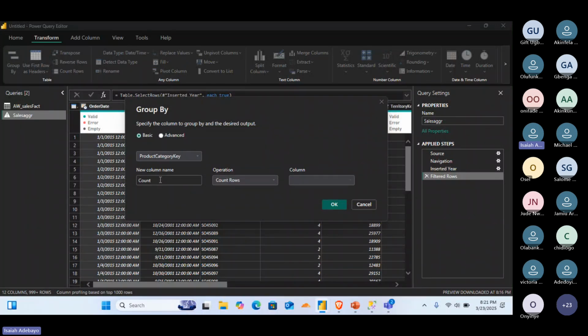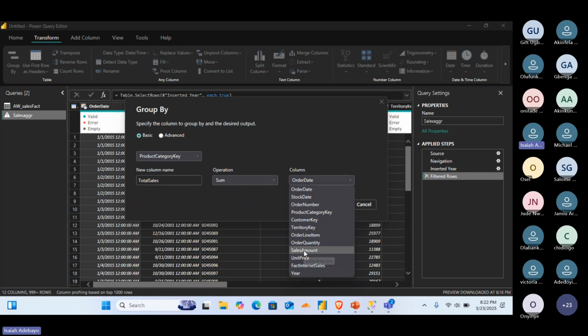So I can then type the name of the new column in this small dialog box. Let me call it total sales. The operation I want to perform is summation, so I use the sum aggregation function on the column sales amount.